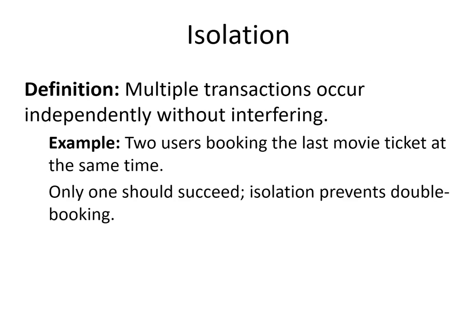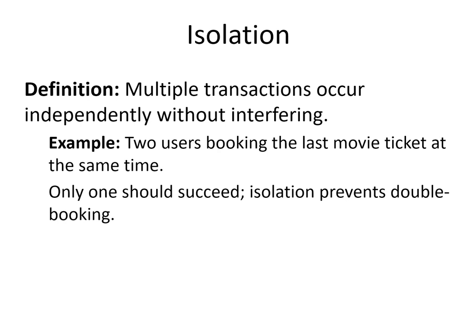Third one is isolation. Multiple transactions occur independently without interfering. Isolation ensures that transactions run independently without affecting each other. Changes made by one transaction are not visible to others until they are committed. It ensures that the result of concurrent transactions is the same as if they were run one after another, preventing issues like dirty reads and non-repeatable reads.